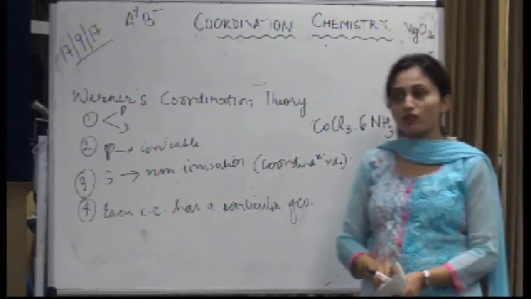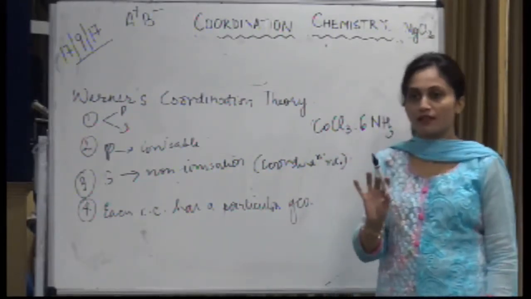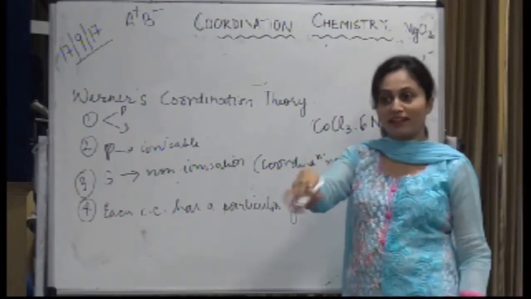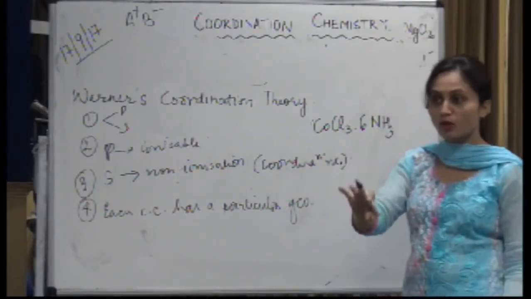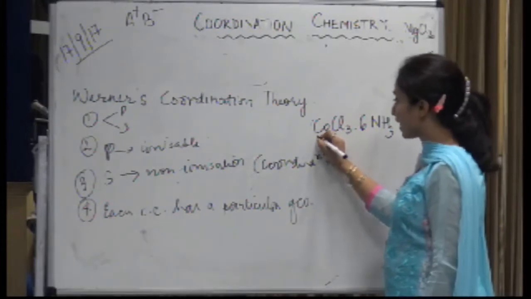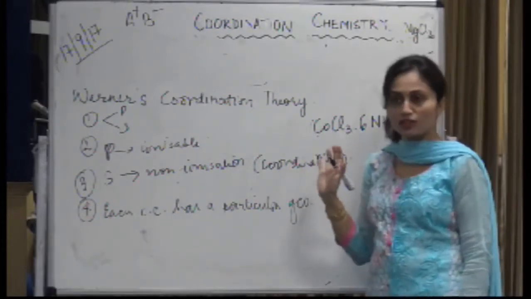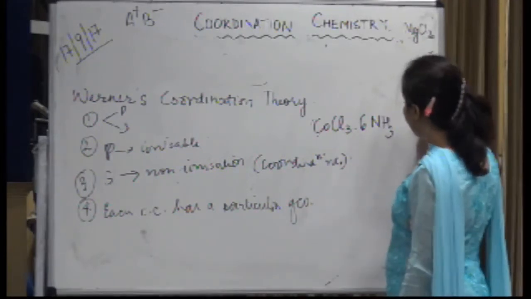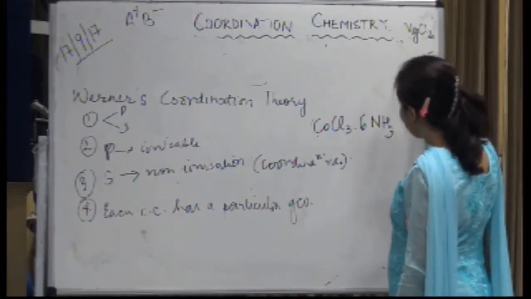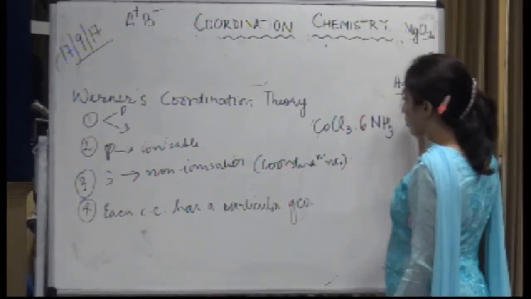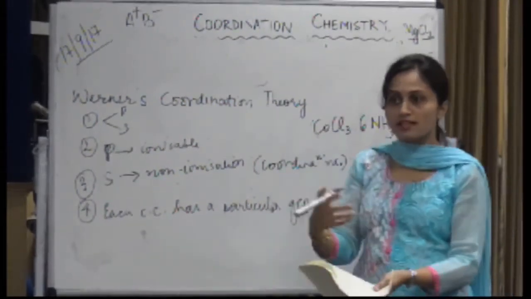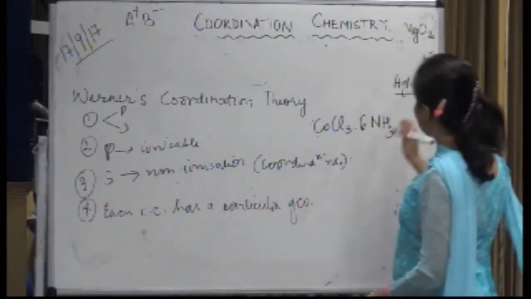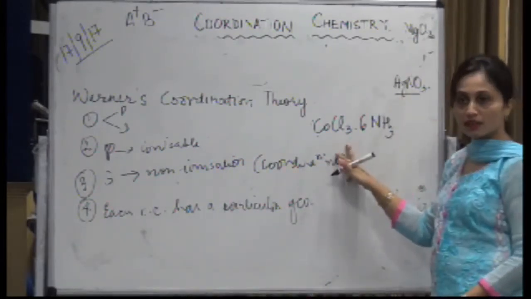Let me just tell you what Werner did. See, you also can try it out and get something new like that in future. And I've been encouraging you to do that because I know all of you will continue with science. You have COCl3.6NH3, this is what Werner took. He found that when he added AgNO3, silver nitrate, to it, there will be a double displacement and you may get a precipitate of AgCl.